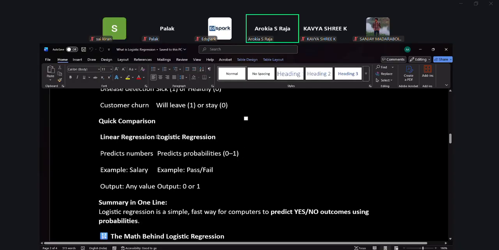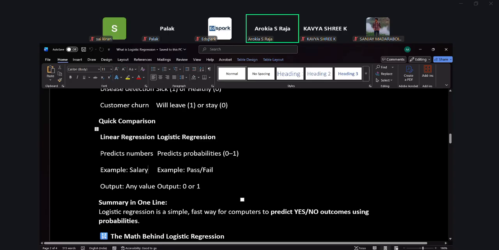In a nutshell, what is the difference between linear regression and logistic regression? Linear regression predicts numbers, whereas logistic regression predicts probabilities, between 1 and 0. The example is salary. If we want to predict a salary for a new joinee, we can use linear regression.